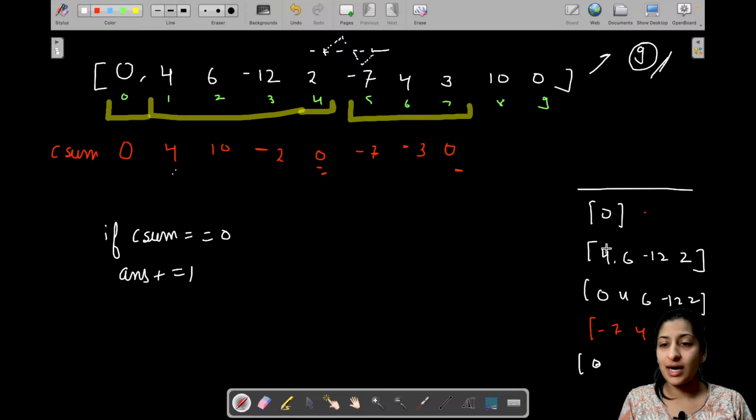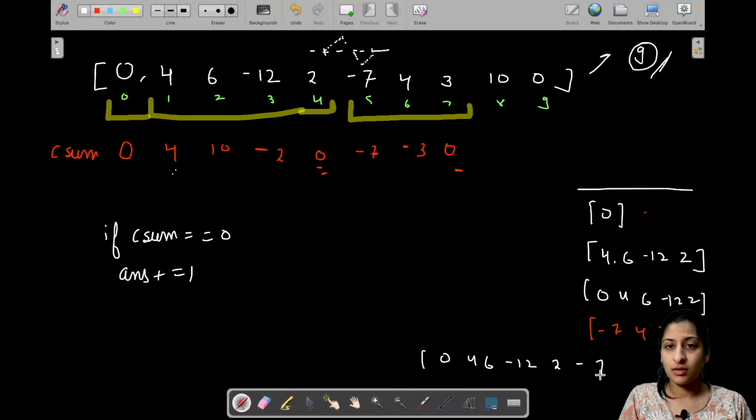So we know that I have this continuous subarray, to which if I add this one, it is also going to give me a sum of 0. So 0, 4, 6, minus 12, 2, let me write it here: it will be 0, 4, 6, minus 12, 2, minus 7, 4 and 3, right?